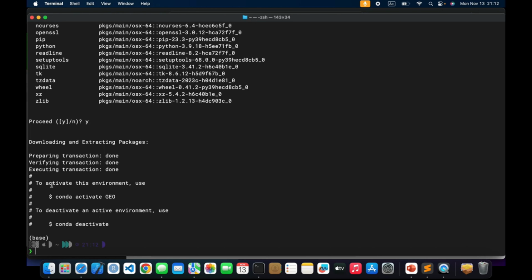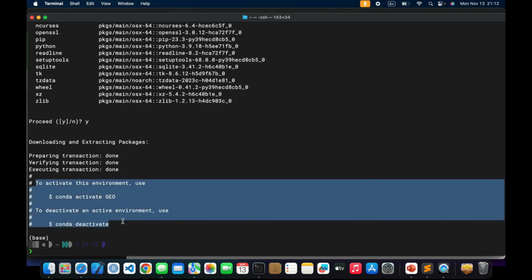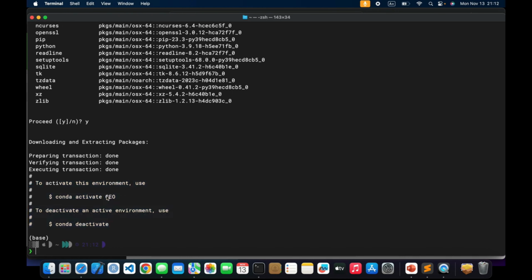Okay, and this command will pop up. So you can see conda activate GEO, that is our environment name, and also you can deactivate this particular environment.